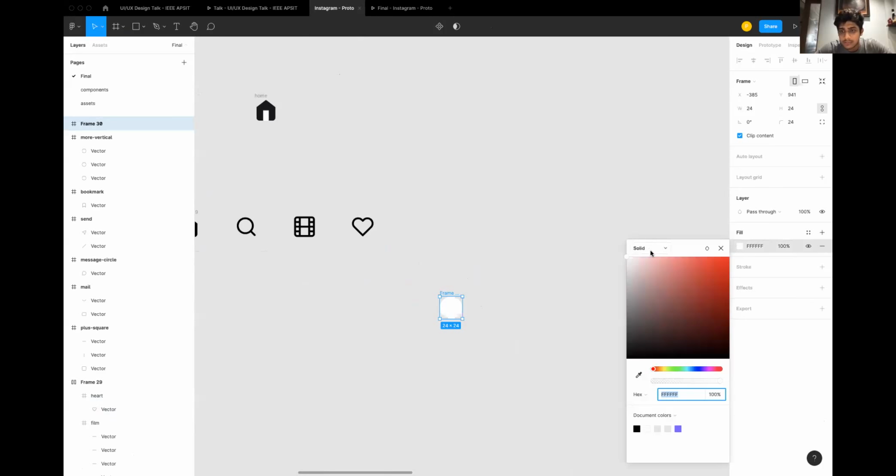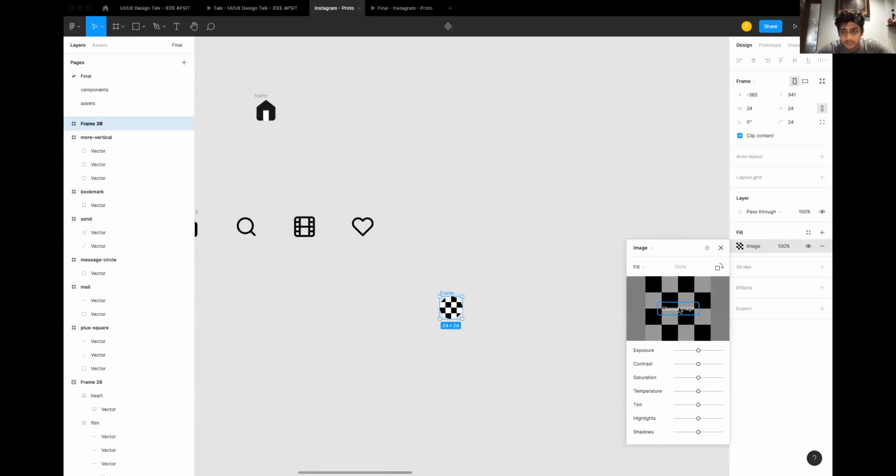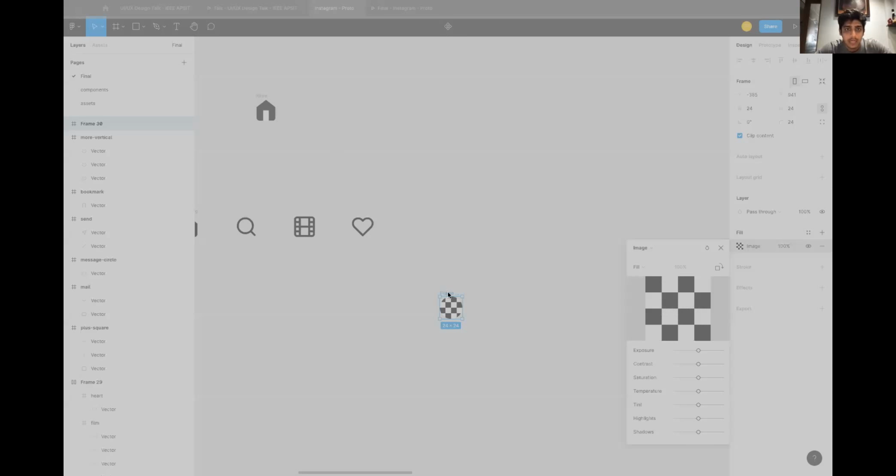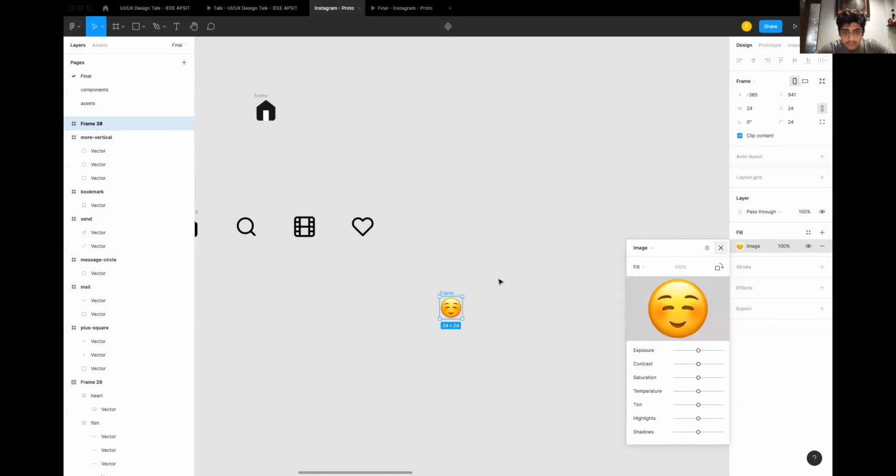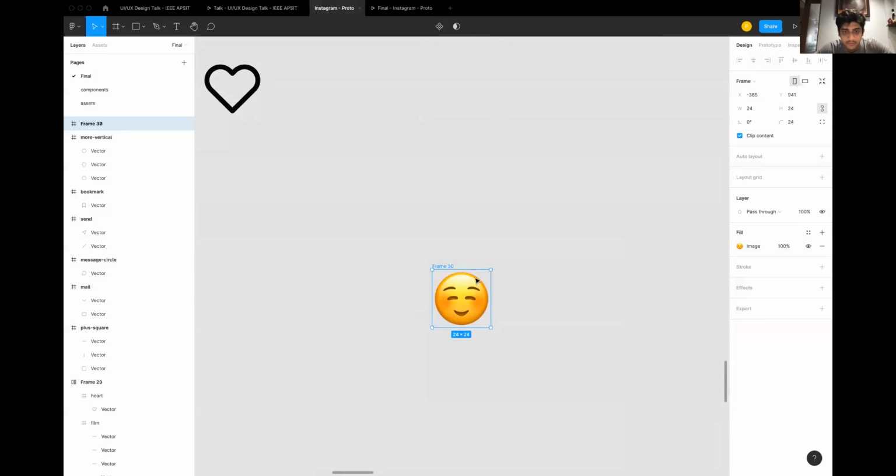So I'll either go here, click on image, choose image. I have my images out here. Pick any image that you want. Let's use this emoji out here. So now it has filled this particular frame with this particular image.